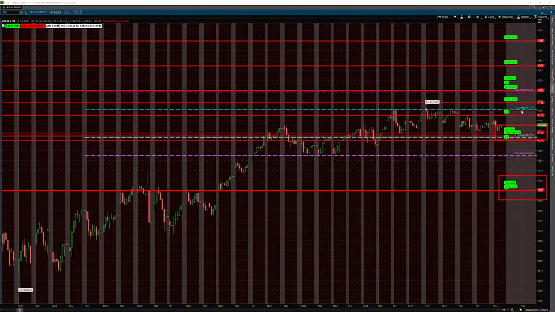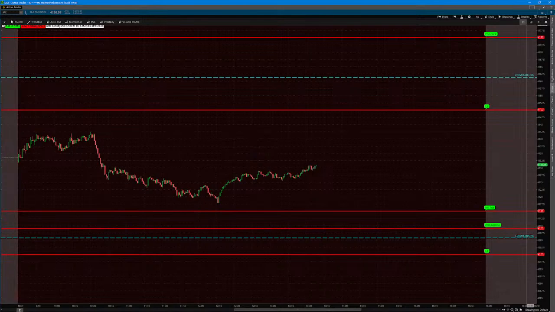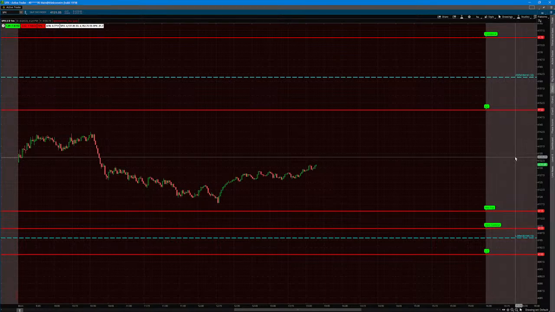And then finally, the call wall is at 4,200. So those are the key daily levels that I track every day, and there are a few other levels on that chart. And we can look at those right now in another Thinkorswim chart. This is the 1-day, 1-minute chart, again Thinkorswim, showing the key levels that are in play for today, as well as price.